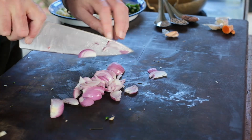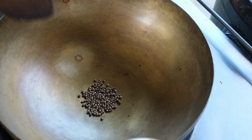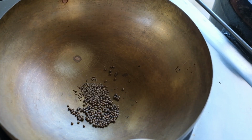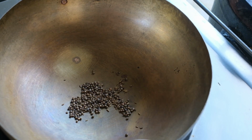Rightio, so that's it for the fresh things. Now on to the dry things. We just want to toast our coriander seeds first in lowish heat. Once you feel like they're about half done, you chuck in the cumin seeds and then you wait for a little bit of smoke, good smell, and a little bit of popping from the cumin seeds, and that's them done.